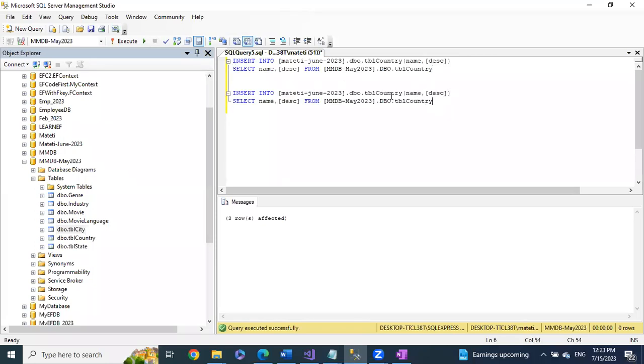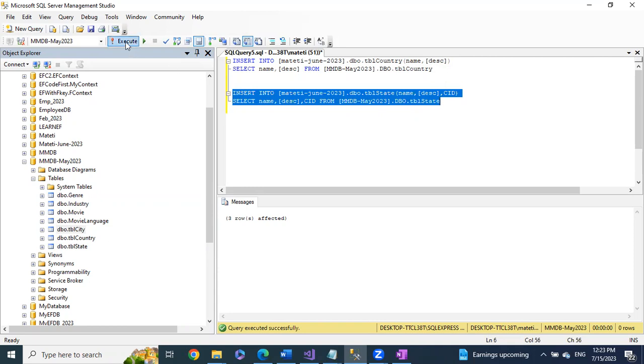So now TBL state. I think this will have CID. So here also we'll have CID. So let's execute this. Yes, 6 rows get updated.